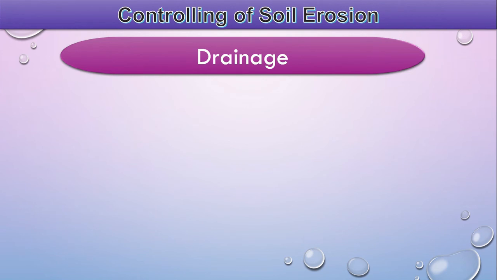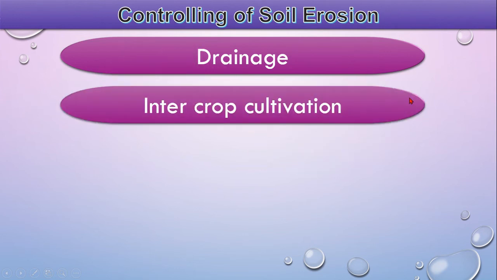Drainage. Make sure that if there is any flood or any waterlogged condition due to rainfall, you drain the water properly and make a drain. Then the thin sheet erosion will be stopped, and when sheet erosion is stopped, eventually there will be no rill erosion and no channel erosion. That is why drainage is needed in soil erosion control.